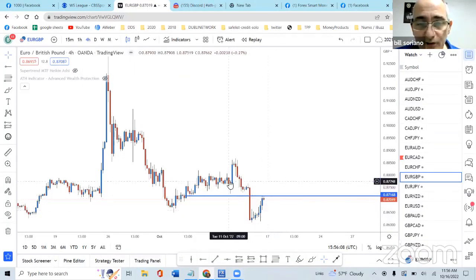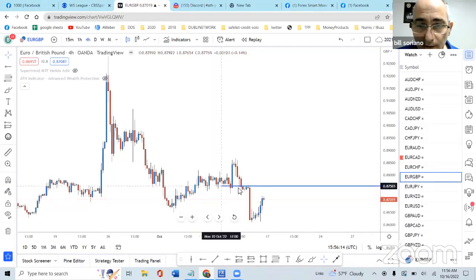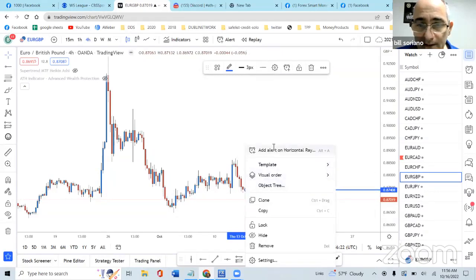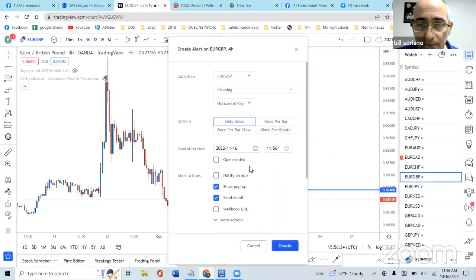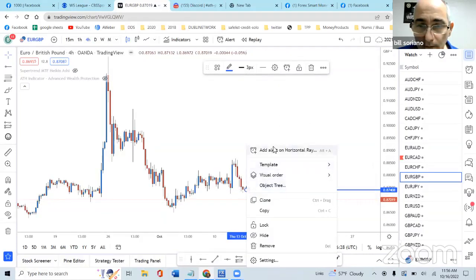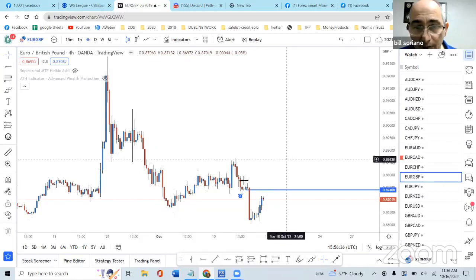And since we got a push down here to a new low, this is the new 4-hour area. So we can move this right to that banker candle right there, and we can set an alert. Let's set an alert right there. So if this pushes up a little bit higher, that alert will go off.